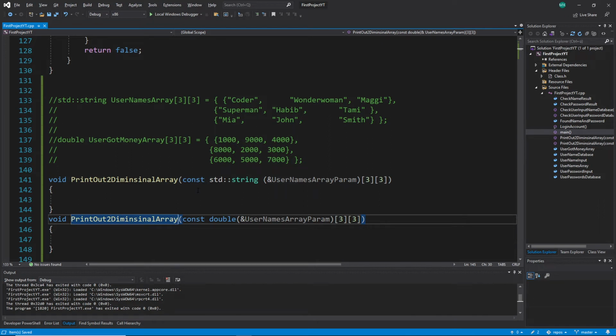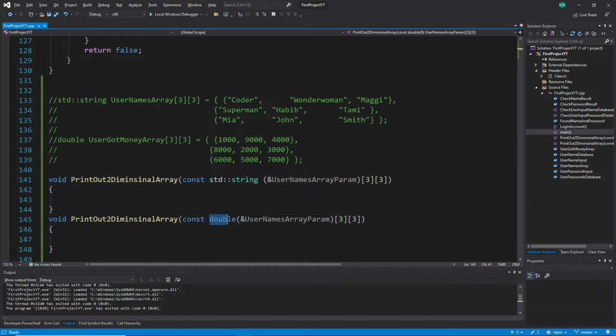I said try to make unique names, but you will not always be able to create unique names. And if they are similar, for example, these two things are doing absolutely the same thing, right? They print out two-dimensional arrays. The only difference is really the type. Here they are printing a string, and here they are using a double.